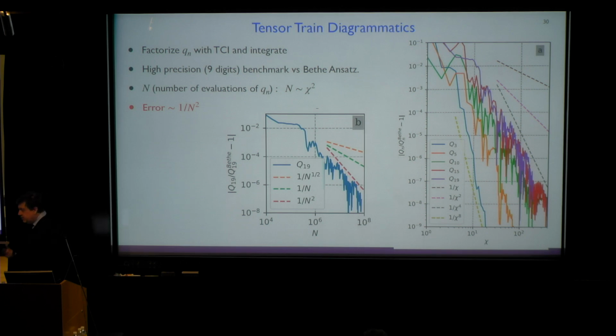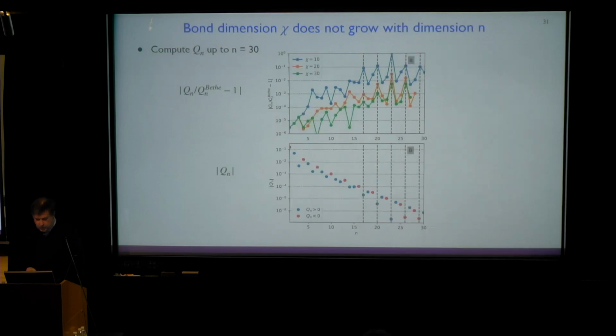The property of factorization does not degrade when you go to higher order, which is of course a very important point. So we can reach precisions here which, for me, having done Monte Carlo before, were unthinkable. The only limitation here is machine precision, and then the determinants, where there are some errors. We lose some digits compared to floating-point precision, but that could be fixed. If I look now at fixed bond dimension, the error for n equals 30, so 30th order in perturbation theory, as a function of the order, up to order 30, we see that the relative error does not significantly increase, meaning that the bond dimension does not grow with dimension. So you go to higher dimension, and your MPS approximation stays more or less stable.